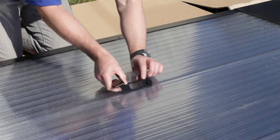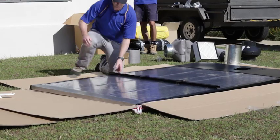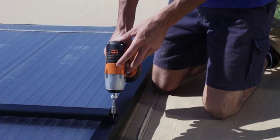We next put the brackets on the rear of the panel, then insert the stabilising bar through the brackets and then secure it in position with Tek screws.